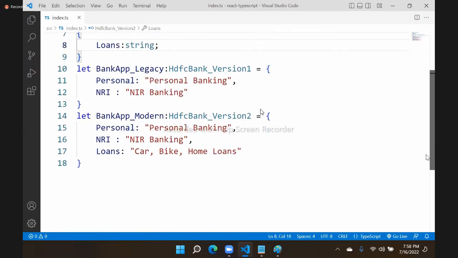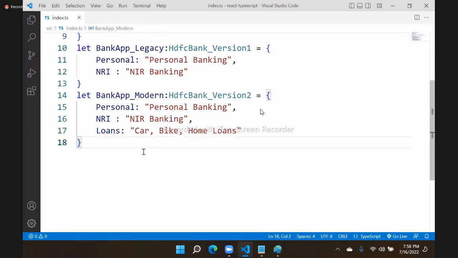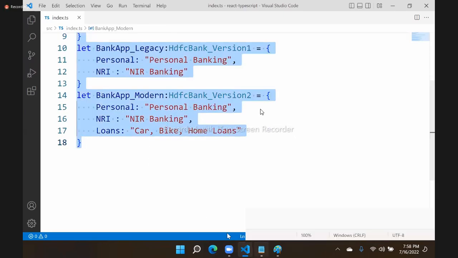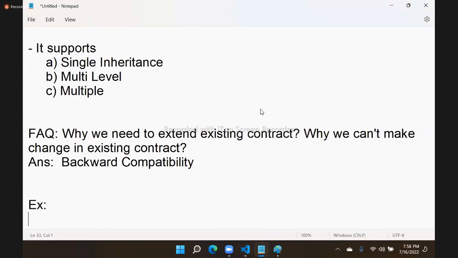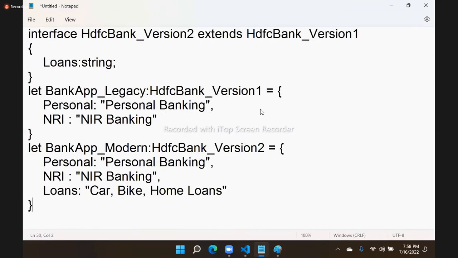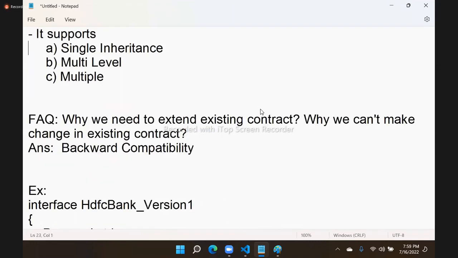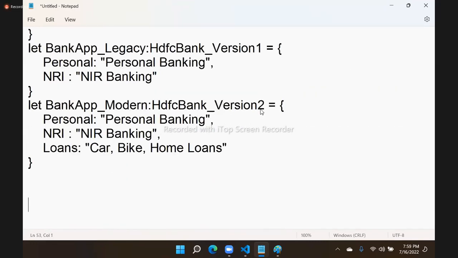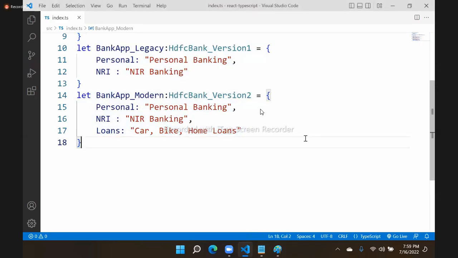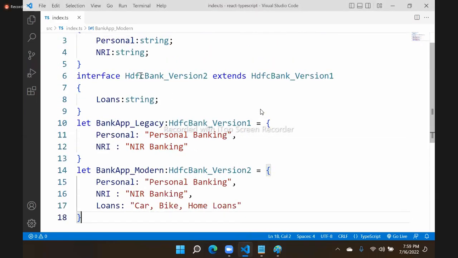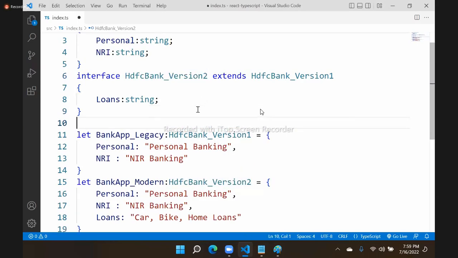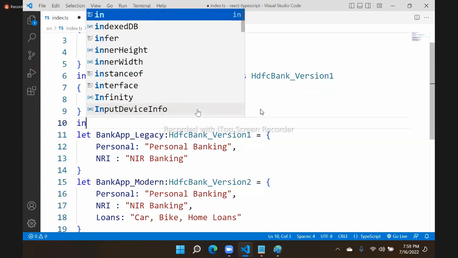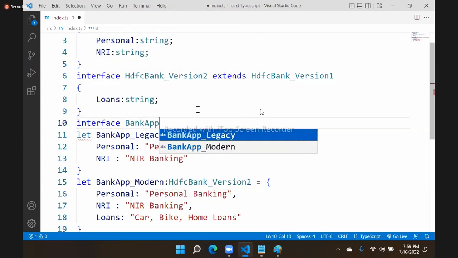Right? So here is one simple example, syntactically, to make you understand what is single, what is multi-level and what is multiple. Multi-level is nothing but if an extended contract is again extended, that is multi-level. Suppose you created an interface, this is the bank app.